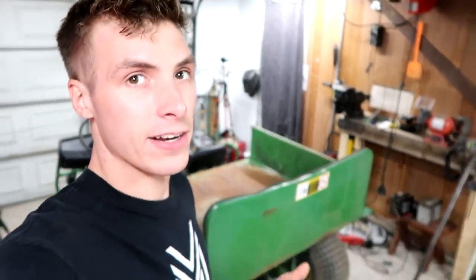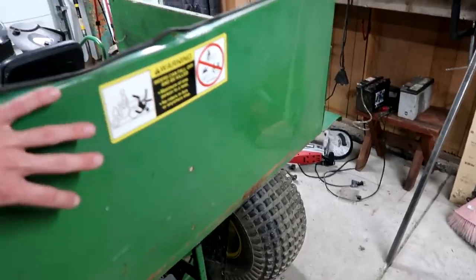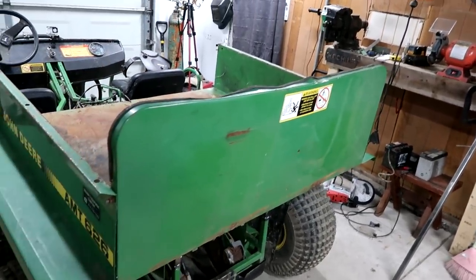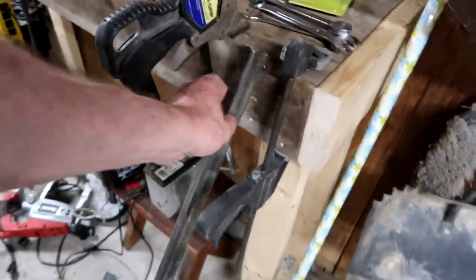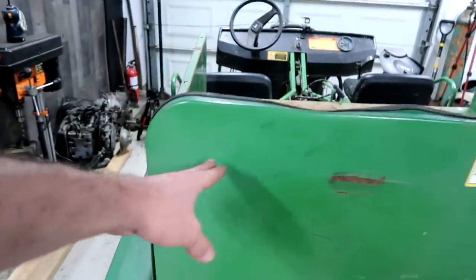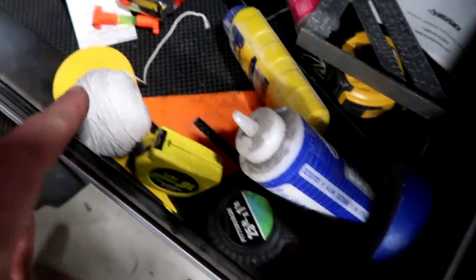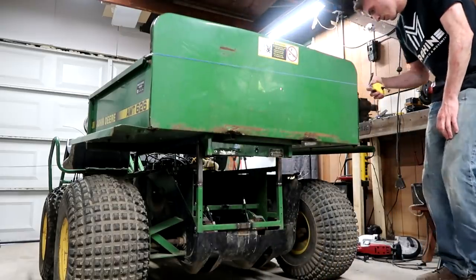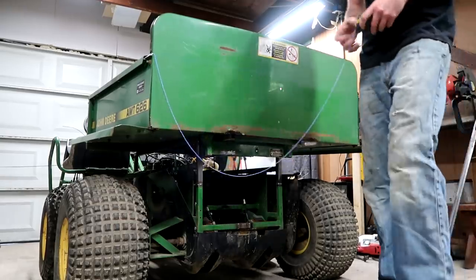So I flipped the bed around on the gator and brought the gator inside. I think I like this height, but I don't like the fact that this is completely solid - it needs like a headache rack look. We're running low on material, this is like our last clean piece. I'm gonna have to start diving into the pile and find some square tubing - luckily there's some right here. I like the height, thinking maybe just a little taller, coming up at an angle, over, angle. Let's cut up a gator.